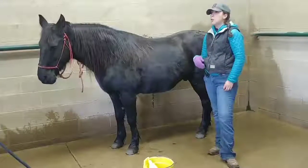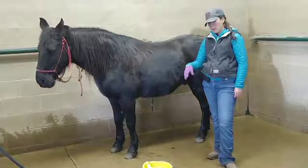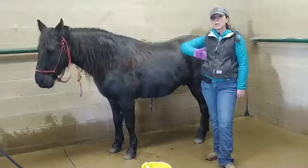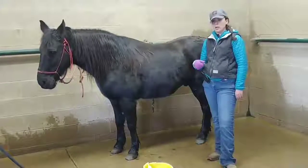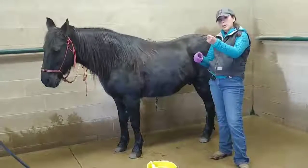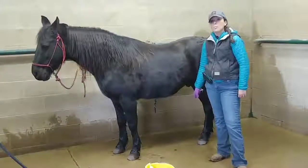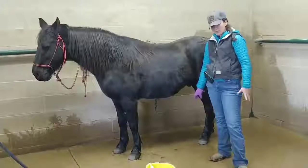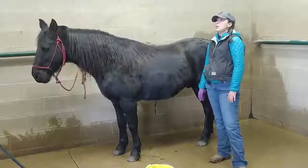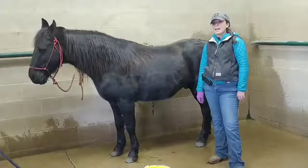And then to wrap up, you might want to take your hand and put it in non-soapy water and try to scrape out any soap that's in there. And then you want to take your hose and spray up in the sheath until you no longer see any soap or pieces of skin and black stuff coming out. And then when you're done, you can just let your horse dry, and that's all.